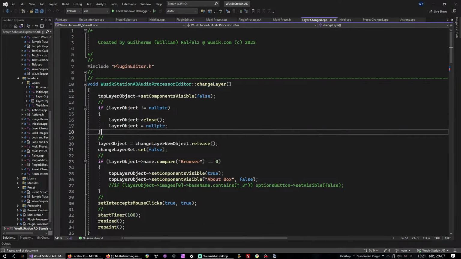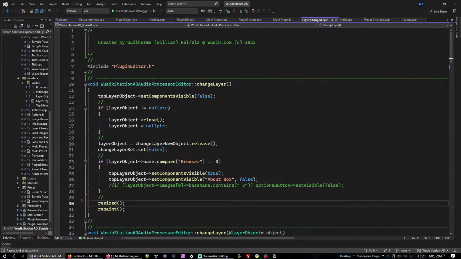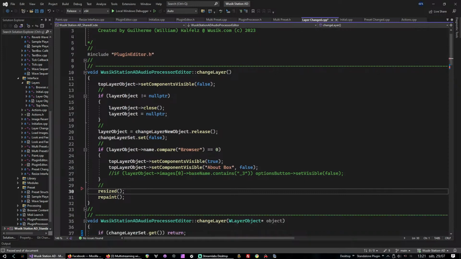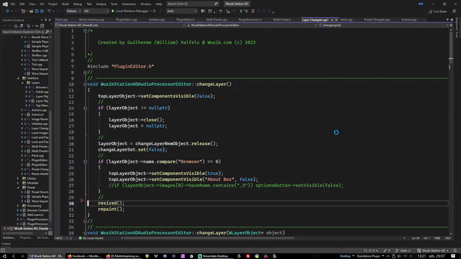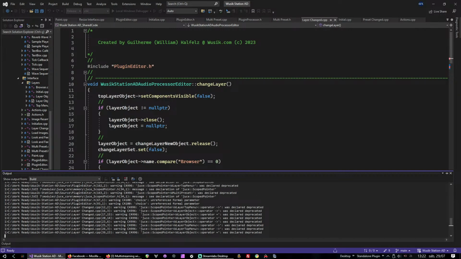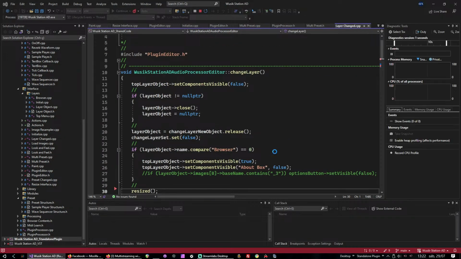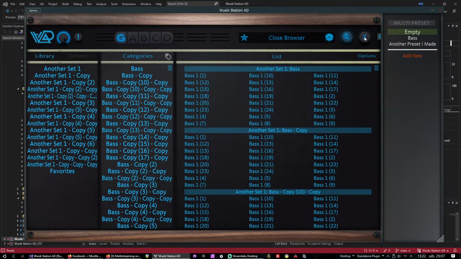So we don't need to worry about this and this. Because this is done here. Okay. So this is called when I click on Browse Presets or close the browser.